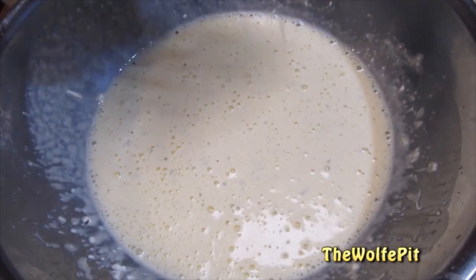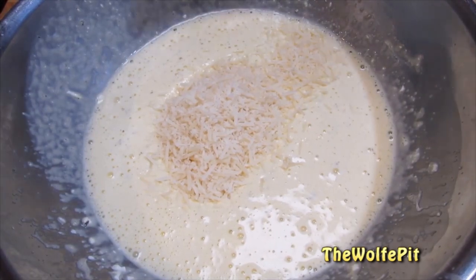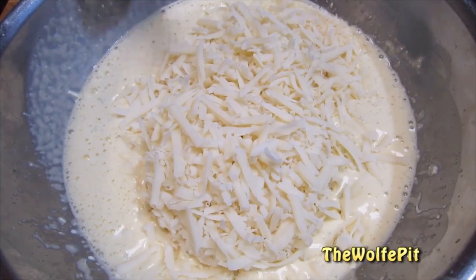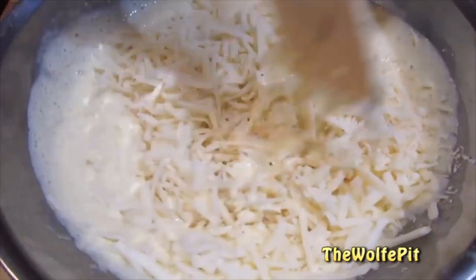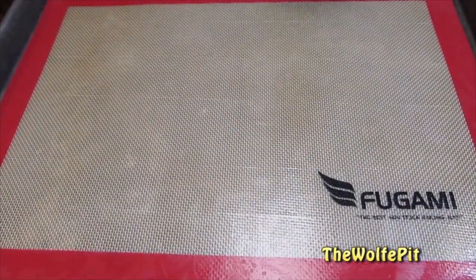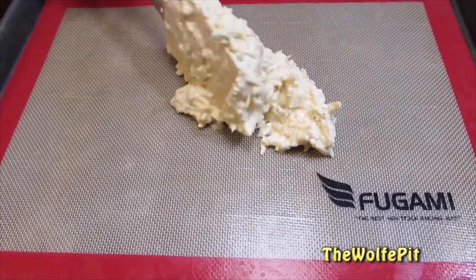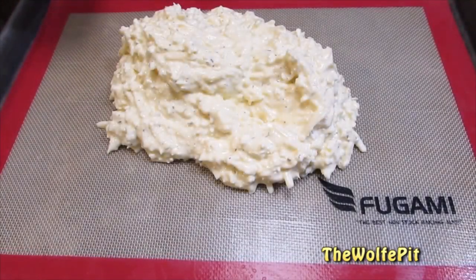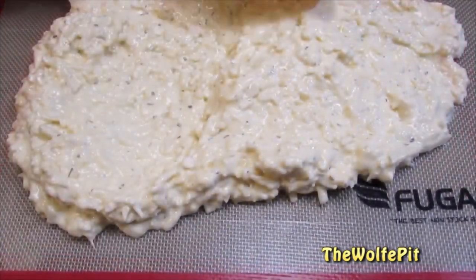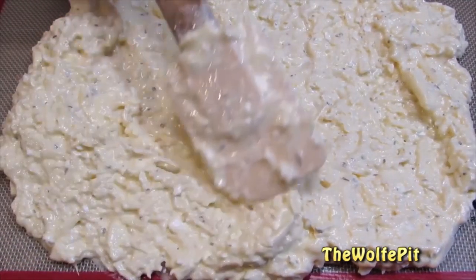Once everything is smooth and well combined, add freshly grated Parmesan cheese and freshly grated mozzarella cheese. Now give it a good mix until everything's well incorporated. Now spread the mixture out on a cookie sheet lined with a silicone nonstick mat. You want to smooth it out into a nice even layer, all the way to about 1 inch from the side of the pan to allow for a little bit of expansion.